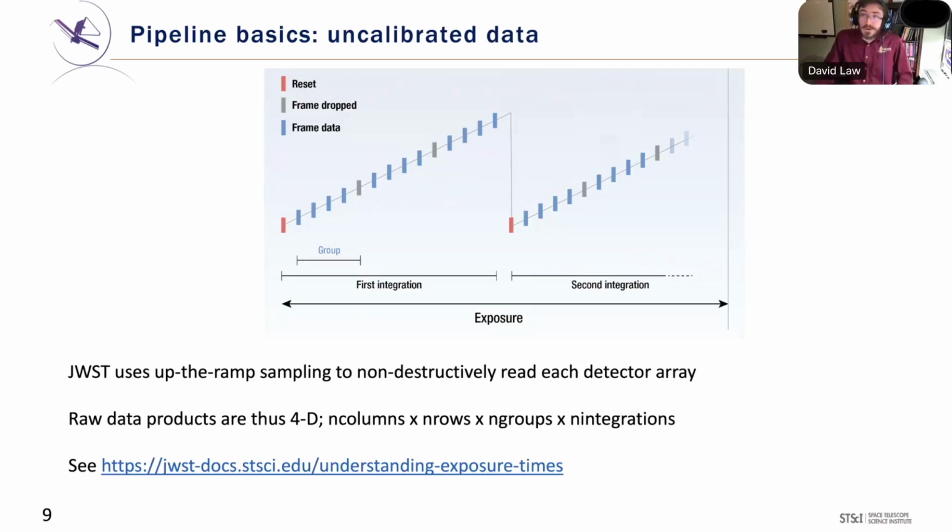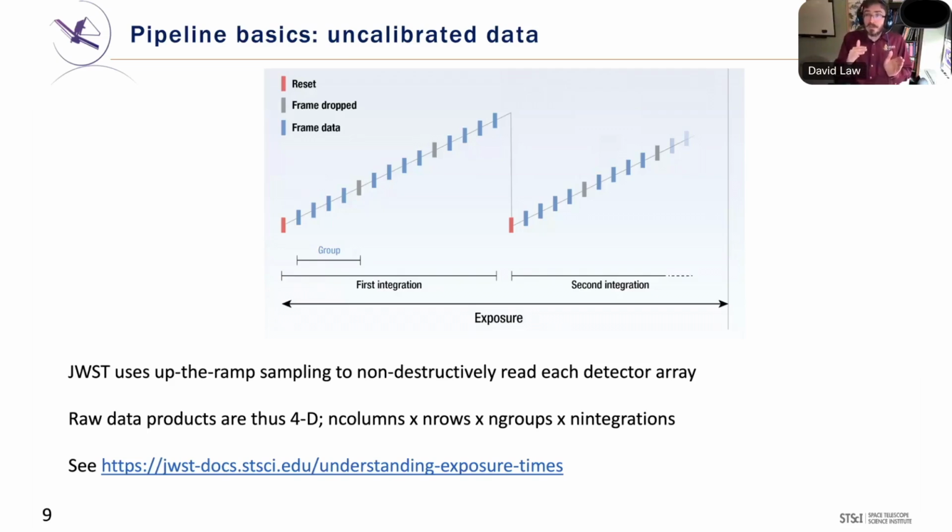So if you look at uncalibrated data, the data that we actually get off of the spacecraft, it's actually four-dimensional, which takes a little bit of time to wrap your head around what that means. But the easy way to think of it is that you can imagine that the Webb detectors are two-dimensional detectors. They're somewhat similar to the detectors that you have in digital cameras. They're a different kind of technology, but they give a two-dimensional readout. You've got rows of pixels, X and Y, and it gives some image that it's recording from the telescope. So that's two dimensions, X and Y on the detector.